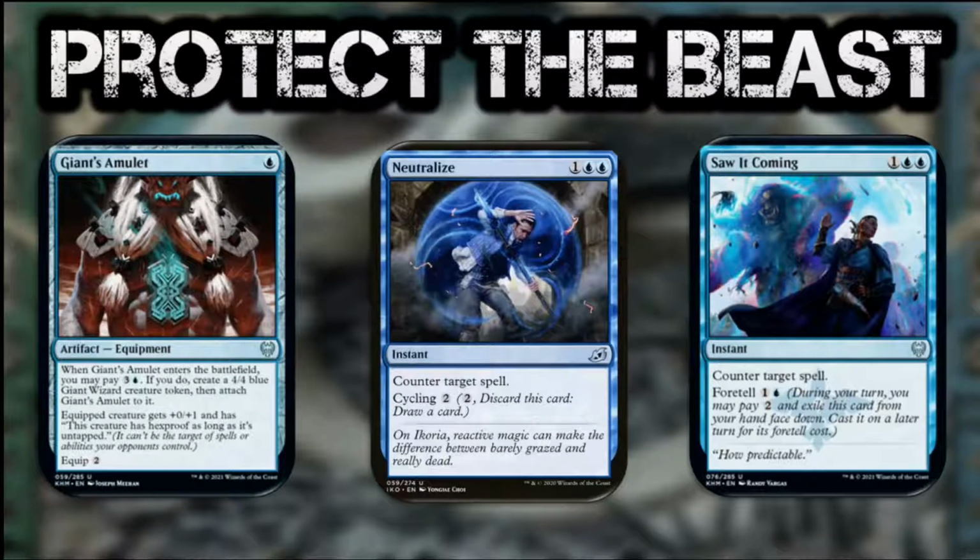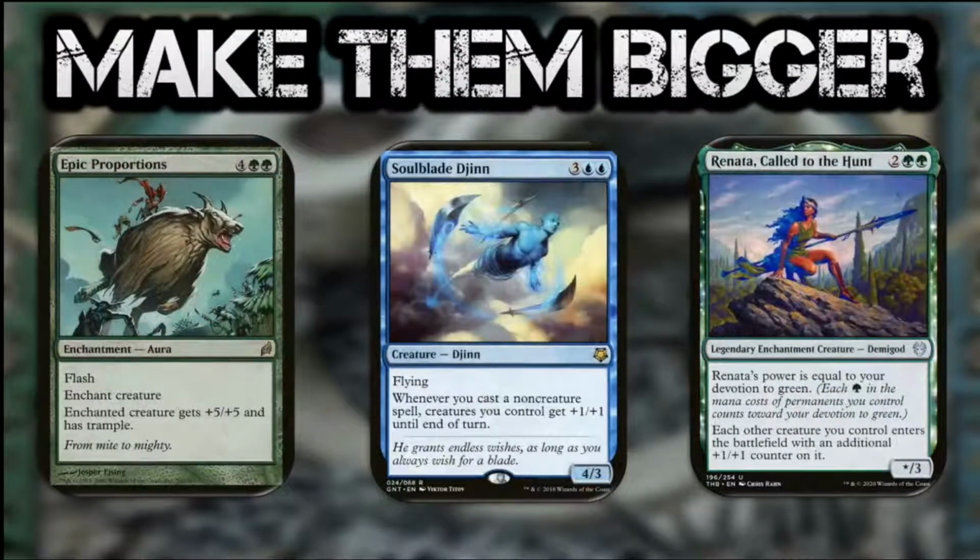We've protected, we're making all these tokens, we want to make things bigger. So we have a couple of spells that do make things bigger with the Heraldic Banner and to a lesser extent the Great Henge, but these affect everything. Epic Proportions, the ability to give +5/+5 and trample at flash speed is quite nice with Koma. It can help it get through to deal big damage.